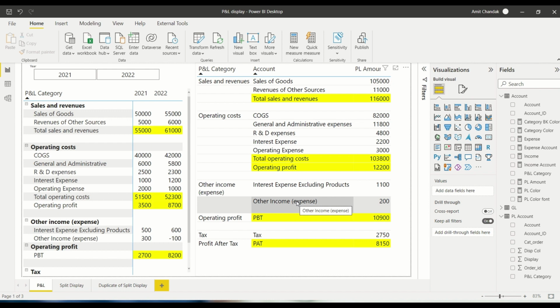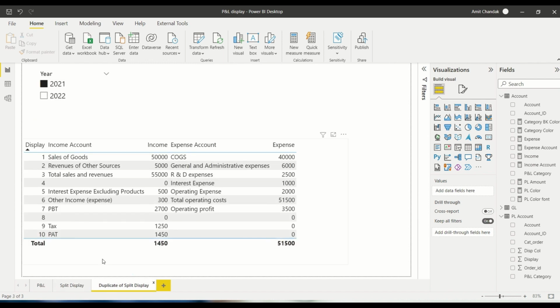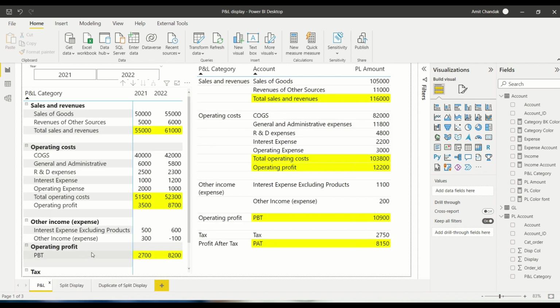But the extended dimension here is a little bit more complex than what we might think, and we need to take care of whatever we are seeing here in that dimension, and we need to create a few measures. In another video we would like to see if we can split it like this or like this. First, this one is a table visual, this one is a matrix visual. So in this video we will try to have this.